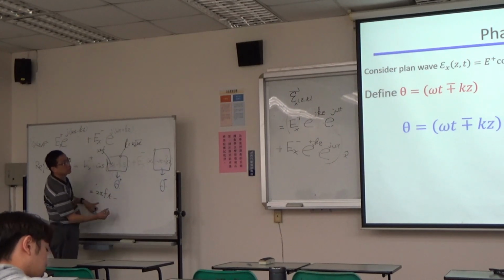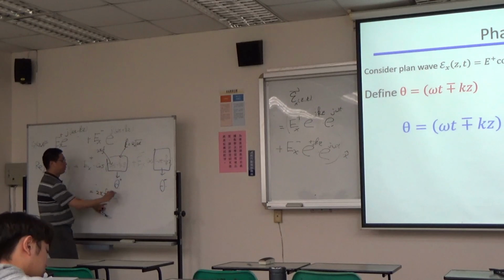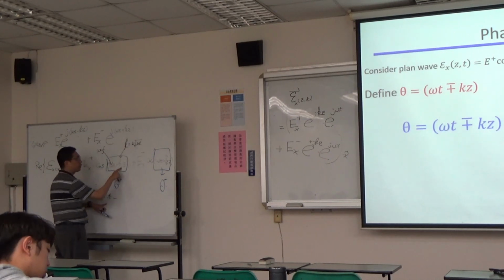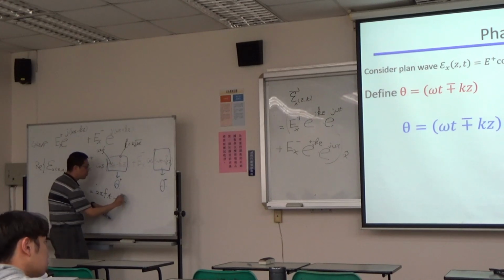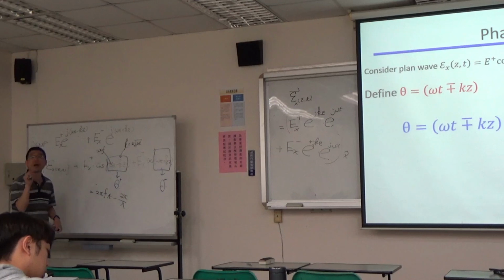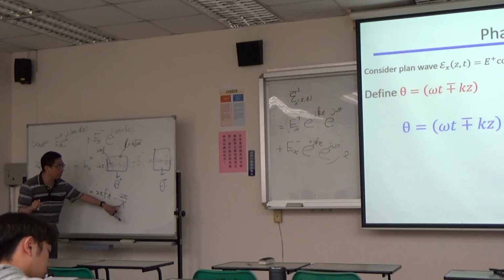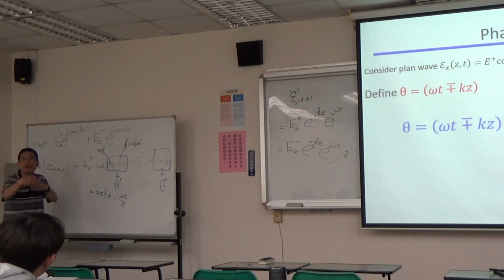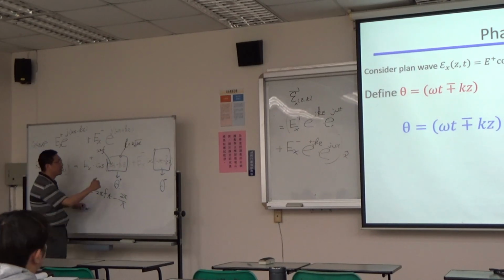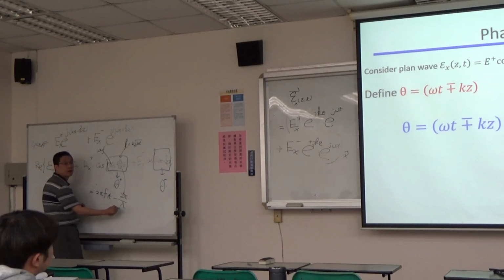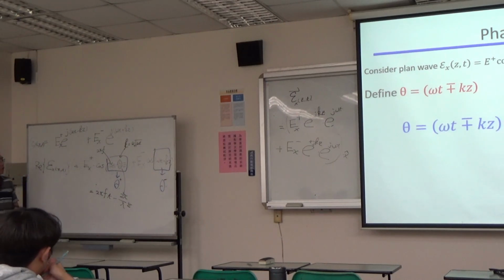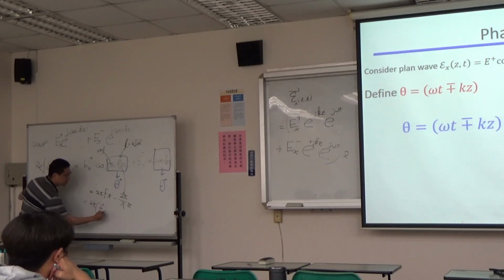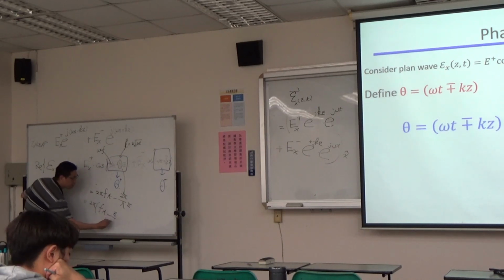minus k, okay, maybe let's use another. K is actually similar to beta. If you use k equals 2 pi over lambda, because we call k the wave number. Wave number means how many lambdas in 2 pi. How many waves in 2 pi. How many physical lengths of waves for 2 pi. So the definition of k is also 2 pi over lambda, multiplied by z. And you can take this outside. It is 2 pi times f t minus z over lambda.